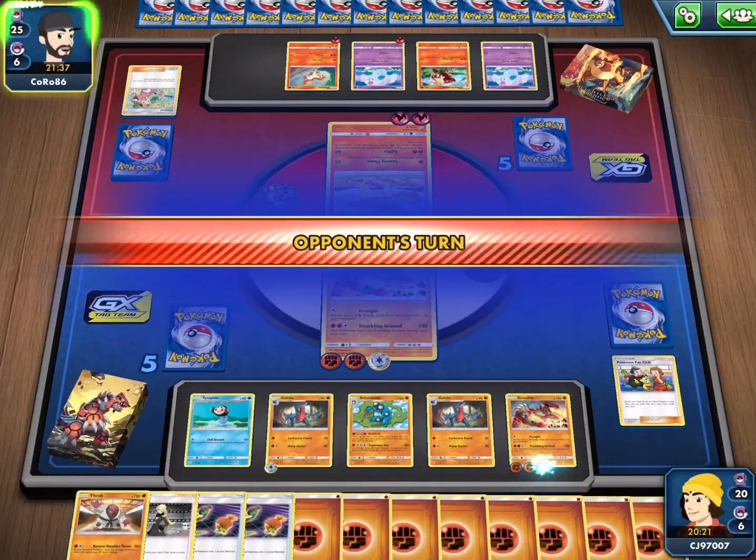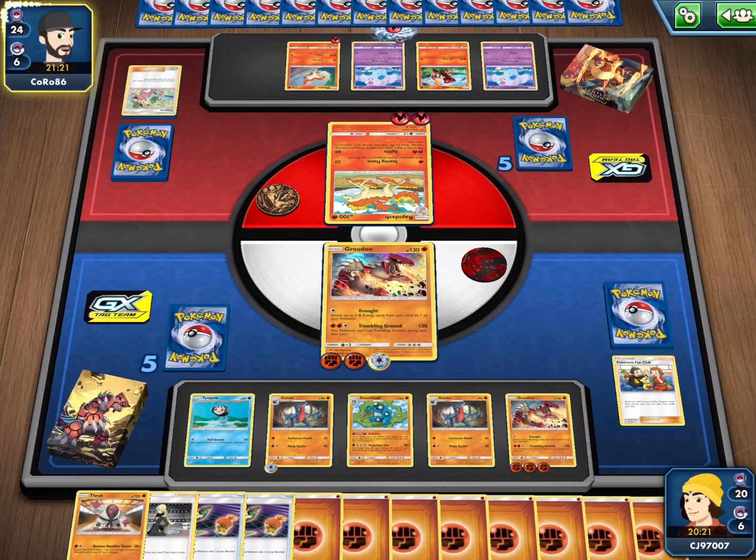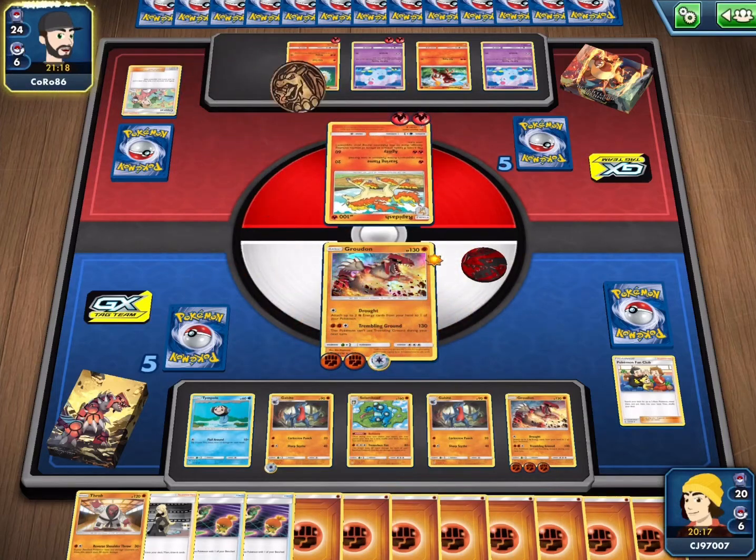So we now have a plethora of attackers that we can make use of. And my opponent just needs to flip a Tails. That will allow us to actually get an attack off here and take a knockout on this Rapidash. As you can see, this is where the deck really shines. Once you have a couple of turns to get set up and everything runs smoothly, then you should have plenty of different attackers that you can make use of.